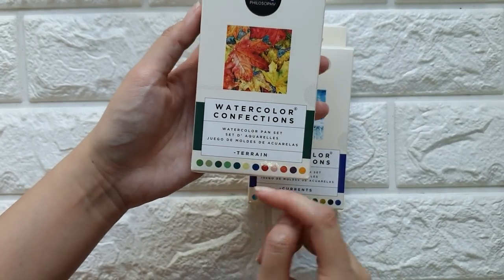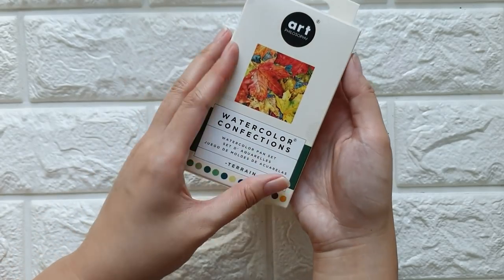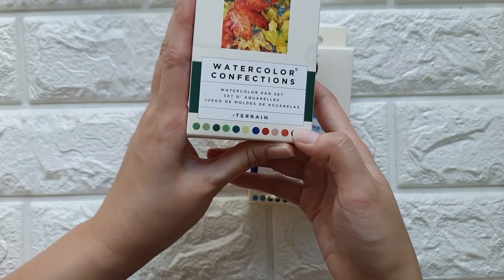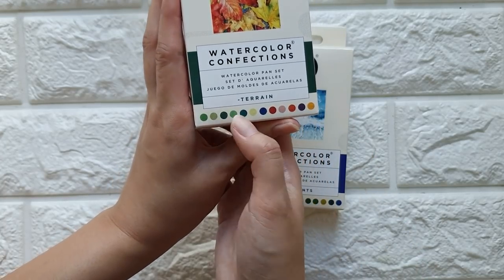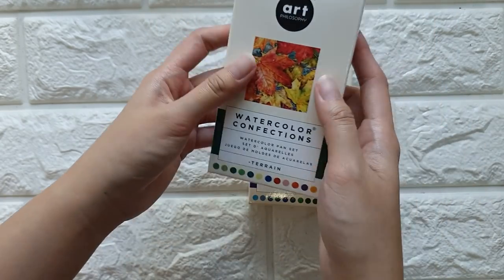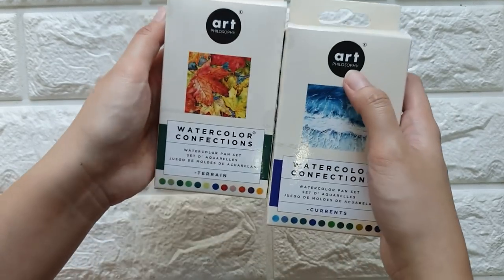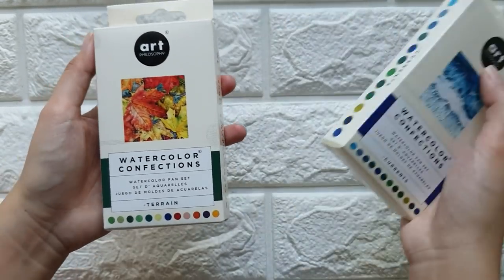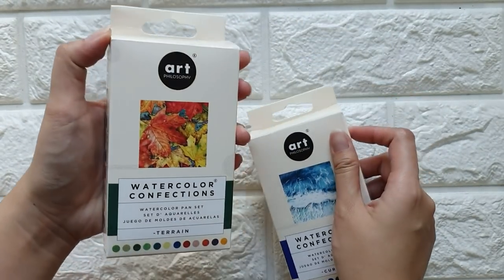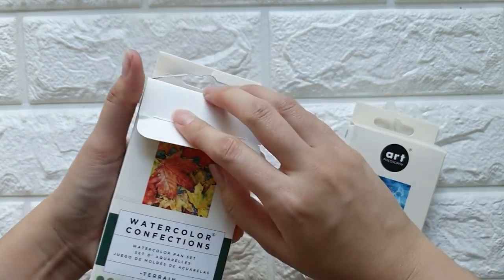Okay, so for the terrain, it has that autumn feel. They have a lot of warm colors, but they also have a lot of green paints that were pre-mixed for us, and I guess that's what I love about the sets from Art Philosophy. The colors are pre-mixed, so I don't need to mix so much. And let's try to just open this before I swatch it later.